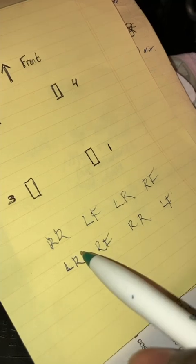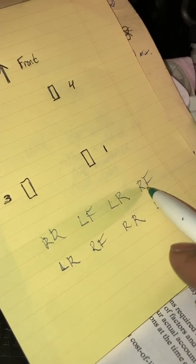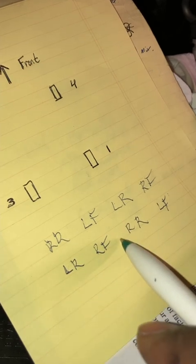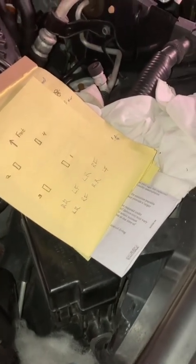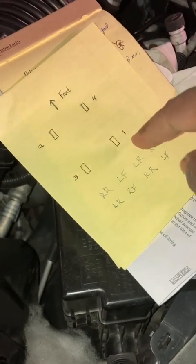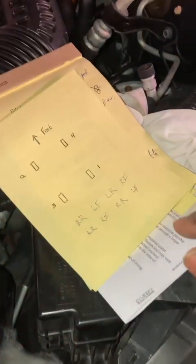But if in doubt, just bleed it twice, because when you follow this method twice, whichever way you go at it — right rear, left front, left rear, right front — and then repeat it again. By the time you're repeating it, it's like you're cutting it in half, overlapping it. Most people just use that old-school mentality: just bleed the back, bleed the front. And it works, because you're working with different circuits anyway. Some people on the M's have said they bled it the old-school way and their brakes felt like crap, and they had to follow the correct sequence for it to work properly. Some said the difference was dramatic.